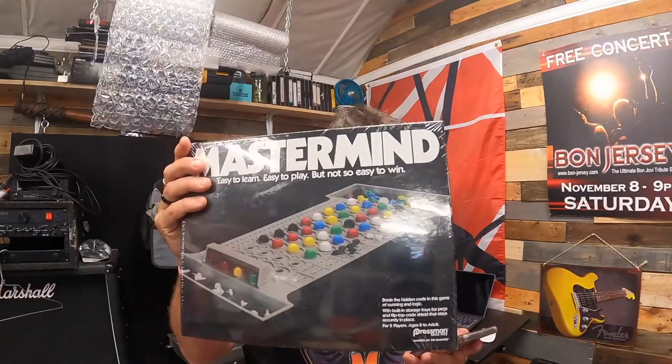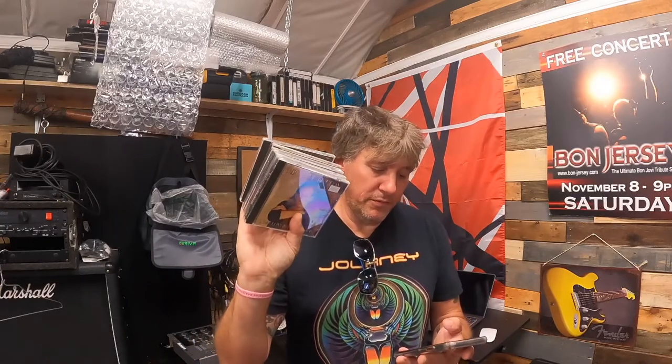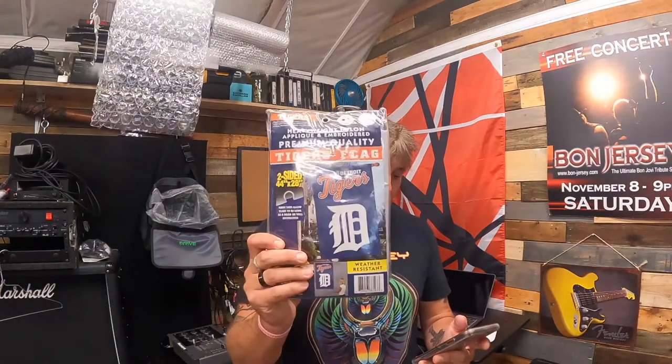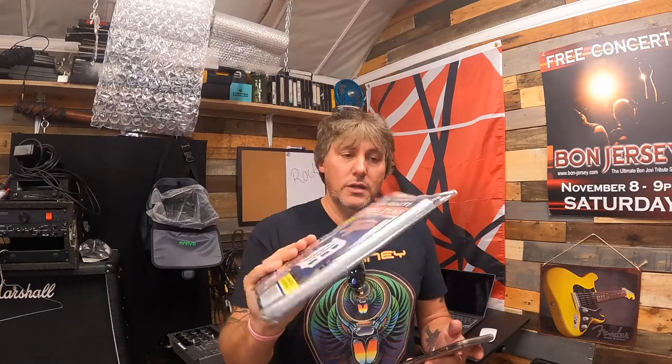We got another sealed board game — Mastermind Logic Game from Pressman, 2015 — 50% off, sold for $8.50 plus shipping. We have a lot of seven Michael Bolton CDs — paid 84 cents for these, 50% off, sold for $4.99 plus shipping. And back to baseball — a Detroit Tigers two-sided flag wall banner, 44x28 inch, brand new — sold for $16.99 with free shipping.